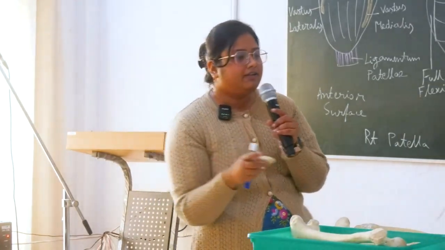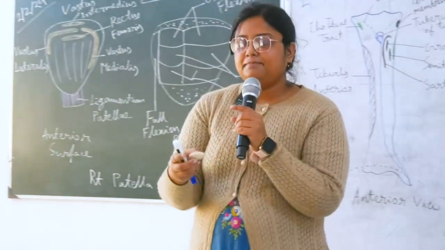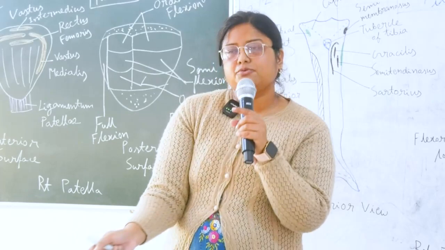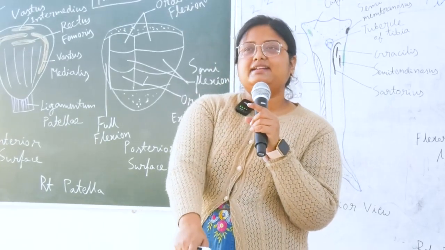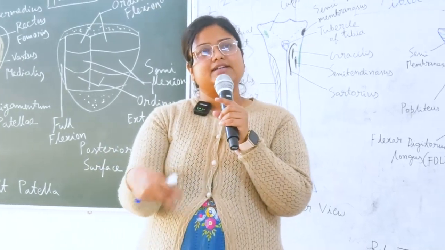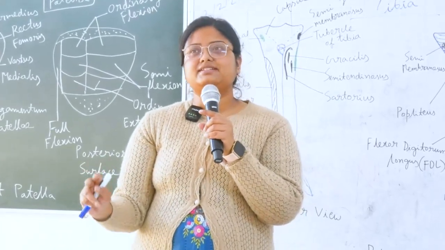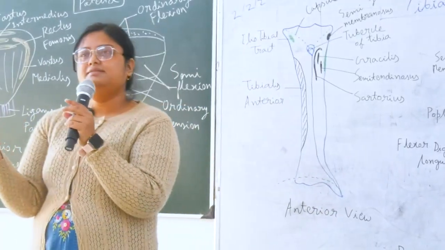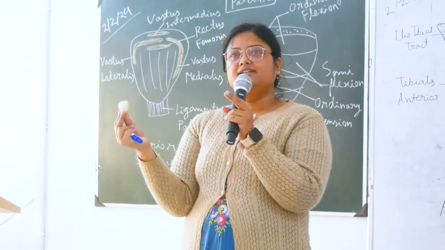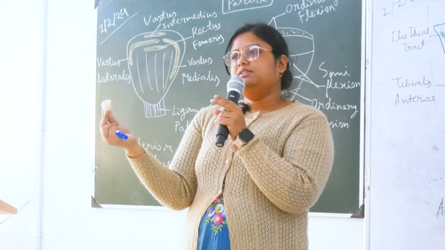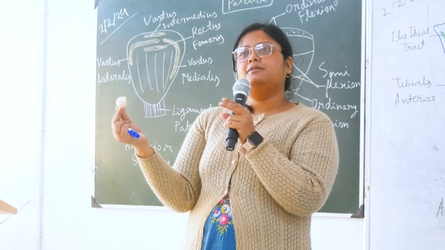Another thing is, if you place the patella on a flat surface with the apex away from you, it will tilt to its own side. In this case, this patella is tilting to the right side, so it is the right patella. That's how you can also determine the side. You hold it with the hand of the side to which it belongs, and hold it through its apex like this. So this will be the anatomical position of the patella.